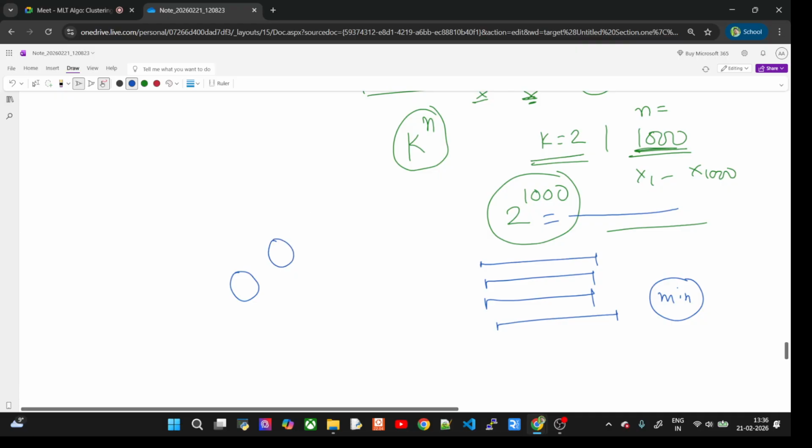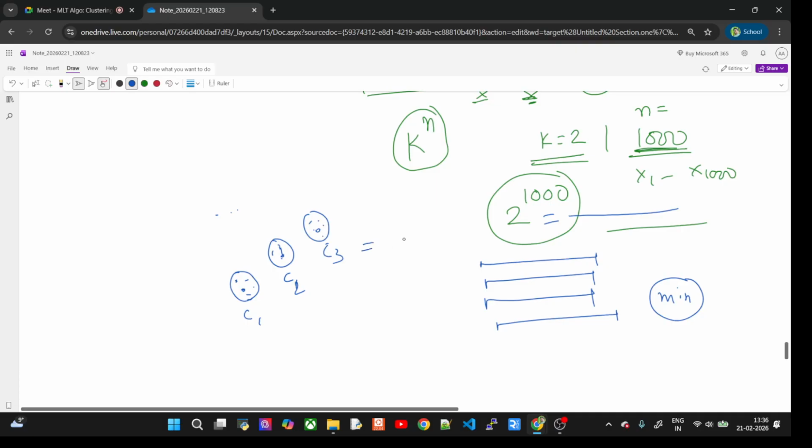I thought, okay, whatever the final cluster I have created, this cluster 1, 2 and 3, whatever points I have, I just divided the points and put them into the proper groups. Whatever groups I have created, these are the final groups. But how many times do you have to do that?